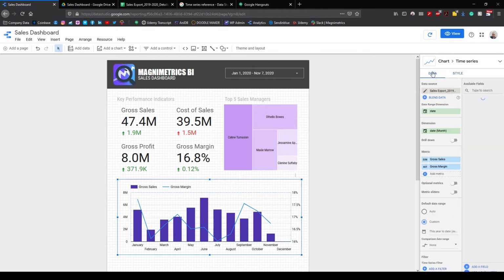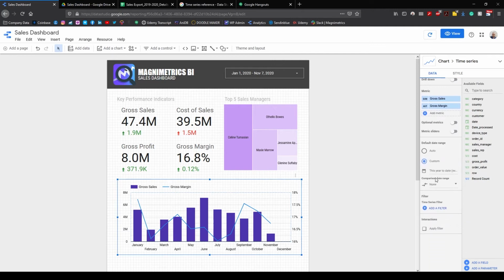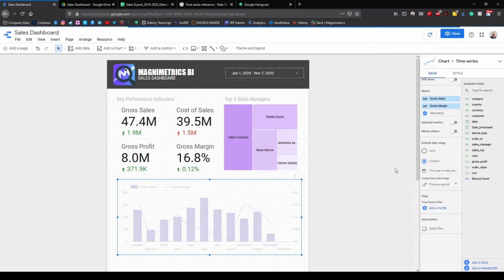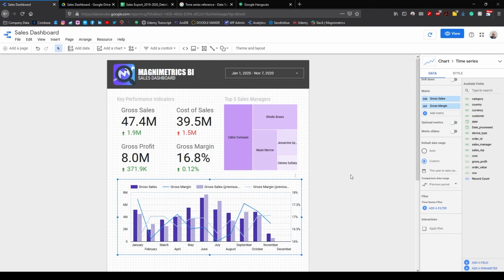Let's go back to data and add some comparison metrics. Comparison date range, just be previous period. Hit apply. And now we have gross sales in purple, gross margin in dark blue, and lighter versions for the previous period's gross sales and gross margin.